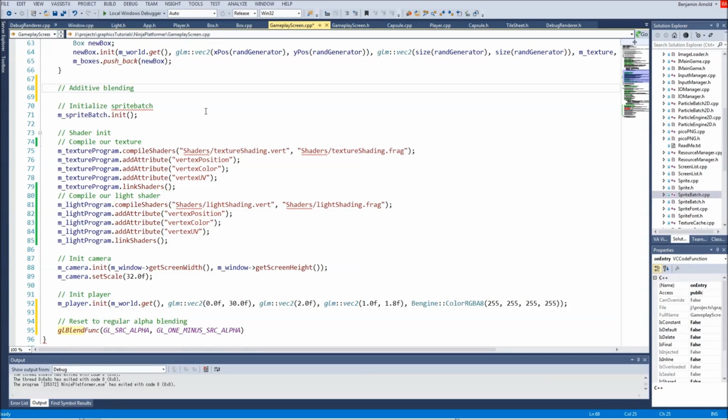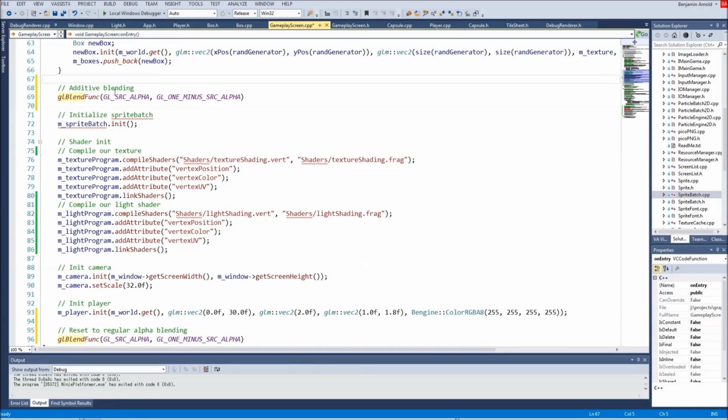Now the way this works is the first parameter here, this is the source factor. So what we do is we say source alpha, meaning say source alpha is 1, it's going to multiply the source color by 1. And this is the destination factor. Here we have 1 minus source alpha.